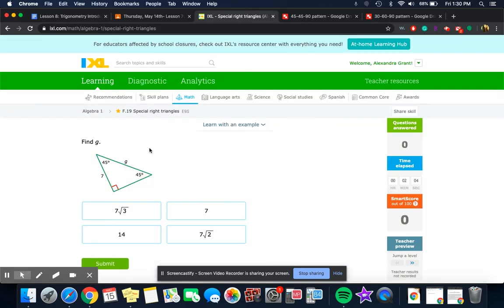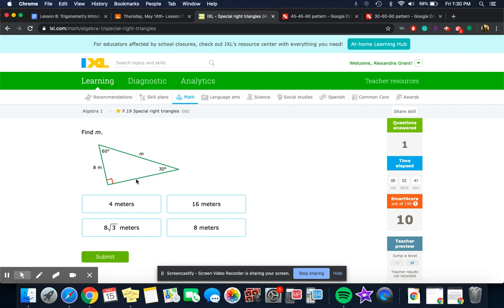So if I go back to this example, I have a leg and I'm looking for a hypotenuse. Now in a 45, 45, 90, all I need to do is take my leg, multiply by the square root of 2, because again, I want it to get larger. I want the hypotenuse. And this is actually as simple as my answer can get. I cannot combine 7 and square root of 2 because these are not like terms. 7 is a whole number, and this is a radical number. They do not combine with each other. So 7 square root of 2 would be my final answer.